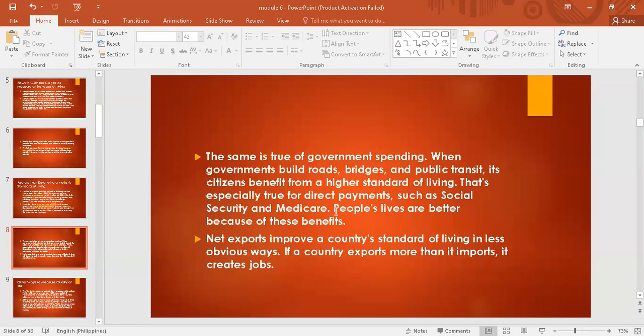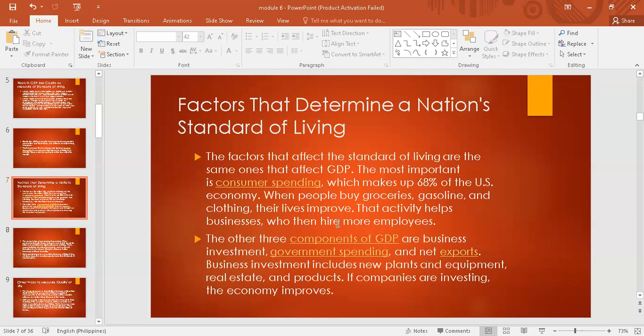So, isang aspeto na if the government has this what we call spending in specific programs, ito rin po ang sinusuportahan ng the World Bank, mga international financial institutions. They support building projects of the government because they want to increase the standard of living ng mga tao doon sa lugar na yon. So, una, ang ating factors to consider in standard of living ay yung consumer spending. Maganda na nag-i-spend ang tao. They have the ability to buy, they spend their money.